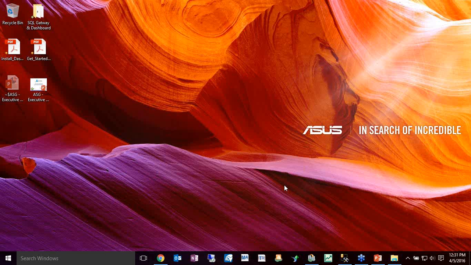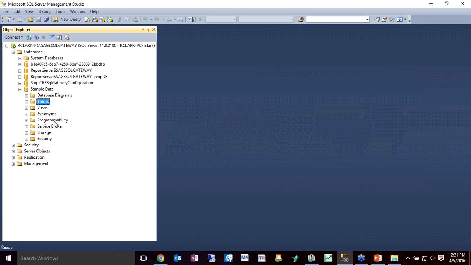But anyway, again, it's a real powerful, simple to use, information packed product. I know this is not part of the executive dashboard concept, but this SQL database, the Sage SQL Gateway, was initially designed for the executive dashboard, but in conjunction with that you could actually create Crystal Reports off of your Sage SQL database.